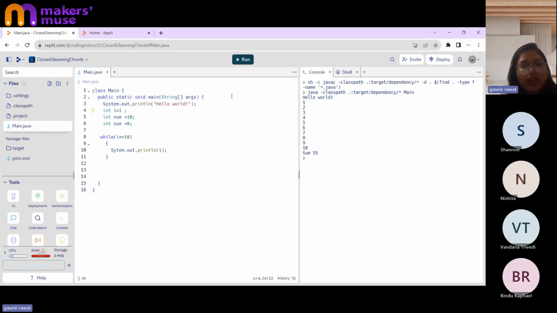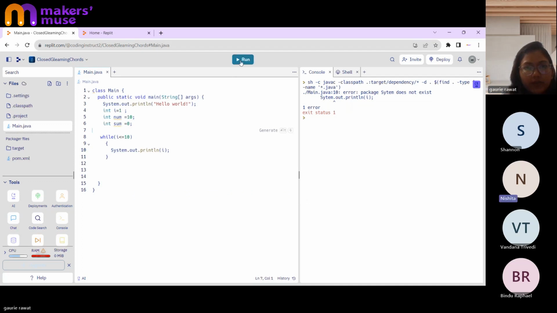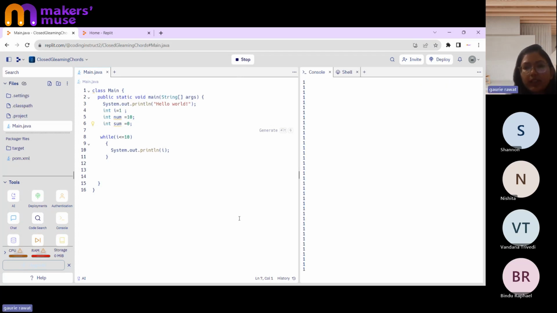Okay, now when I run this loop, you'll see continuously I will be getting 1, 1, 1, 1, 1, 1, because i value is 1 and the value is not getting changed. I put the System spelling wrong. See, it's not an ending loop. Why? Because over here, the condition is always true. i is always less than 10, and the condition is true, so it keeps on getting printed. I need to press the stop button to force it to stop.